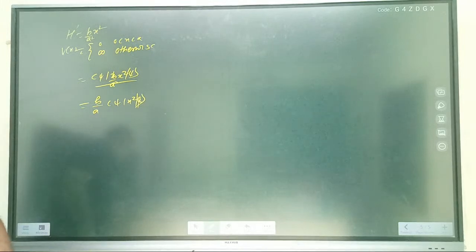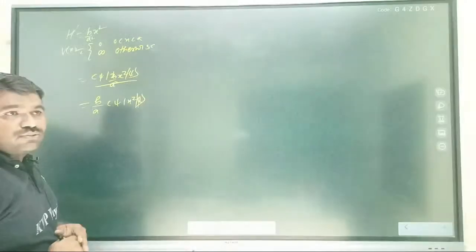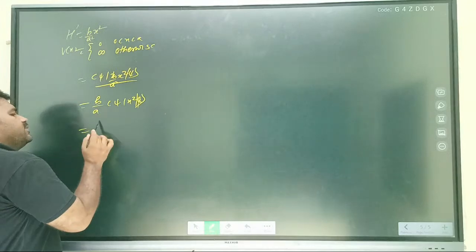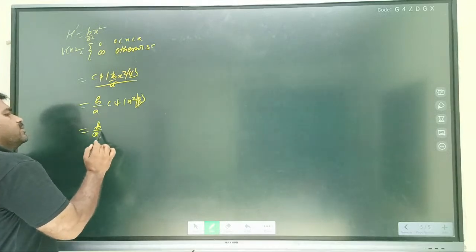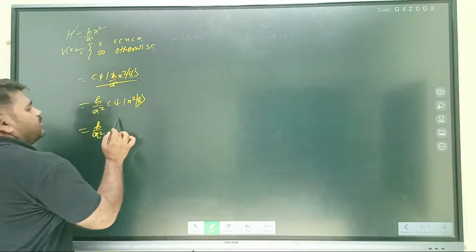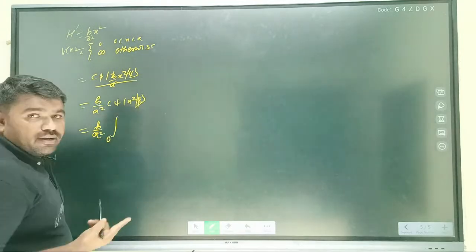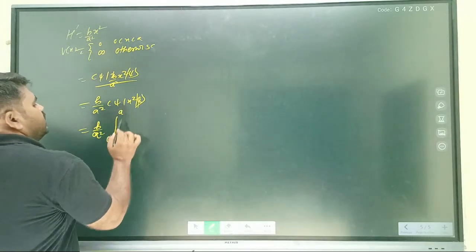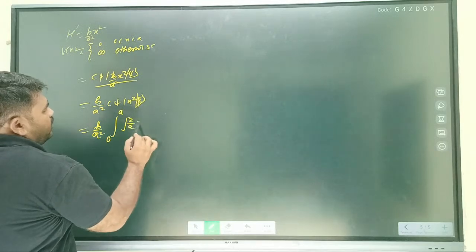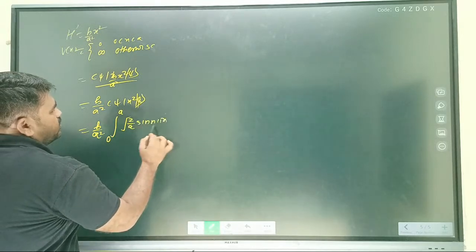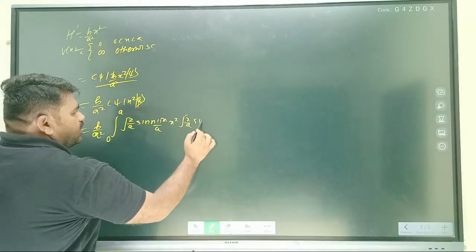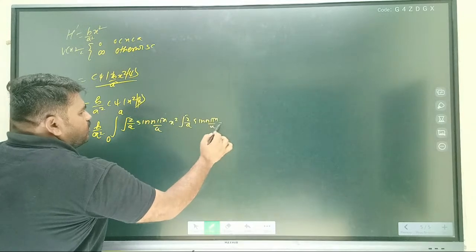Now, how to solve this one? This is a very simple one. Now system देखिए, system कौन सी, इसके हिसाब से function choose करिए. Okay. Now here system is box. Then what is the wave function? B upon a square into psi is nothing but take integration method. Don't use here bracket method. System is LHO, then we can use the bracket method. 0 to a, psi is nothing but root 2 upon a into sine n pi x upon a into x square into root 2 upon a into sine n pi x upon a into dx.